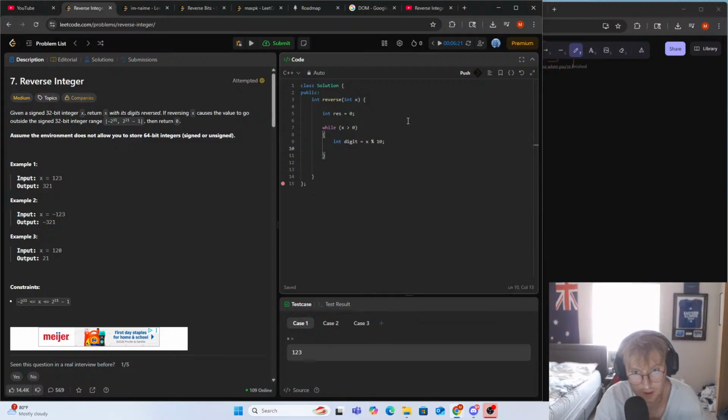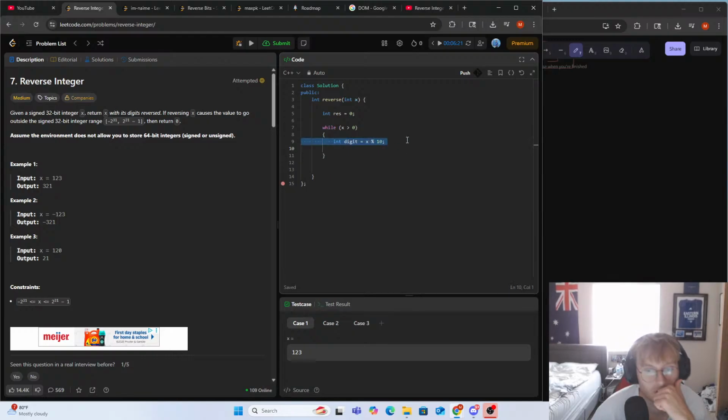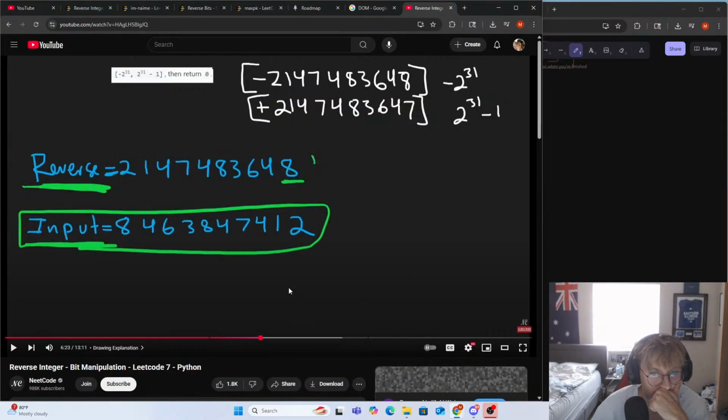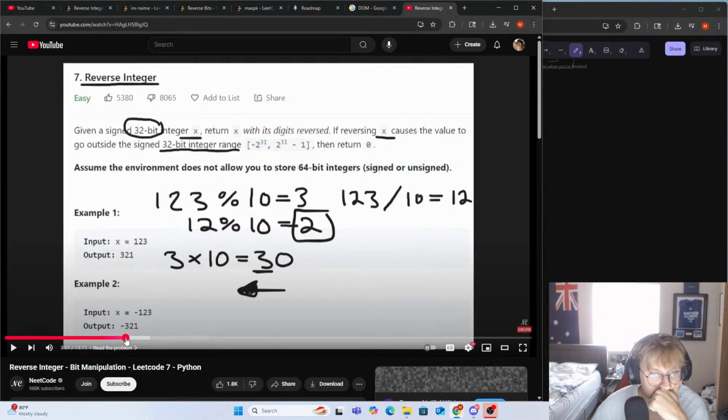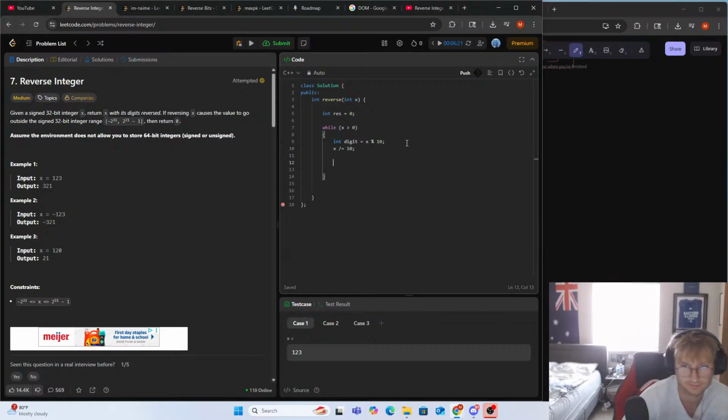And then what did he talk about doing after that? Grab the digit, and then we divide by 10. Divide by 10, there we go. X divided by 10. Then we have to figure out the bounds.